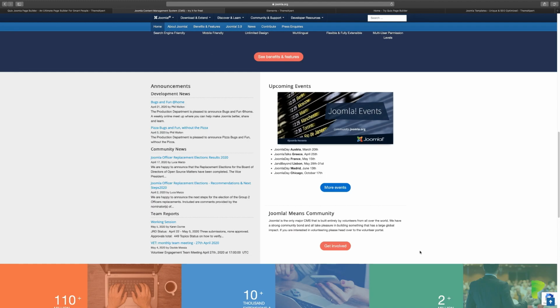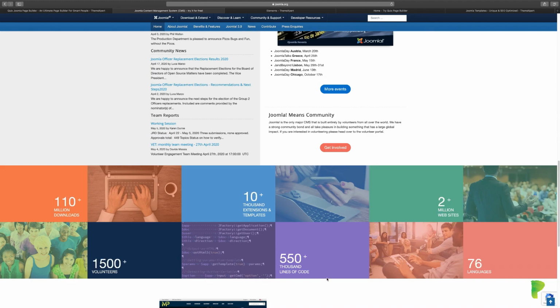So let's scroll down here and see some of the other things that it has to offer. Right now they have 100 plus million downloads. So this is a very, very stable project. It's not something that's just whimsical or not being used by anyone. And they have 1500 volunteers. And when I have time, sometimes I'm also part of the volunteers to check different errors and issues, new releases and beta tests and things like that.